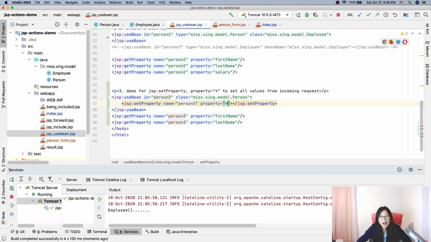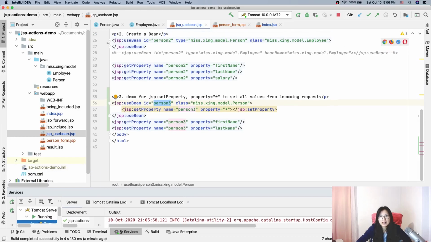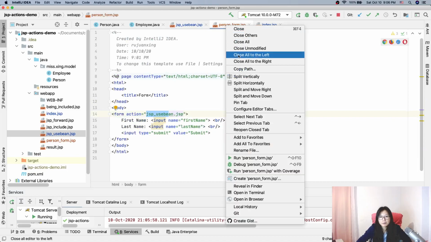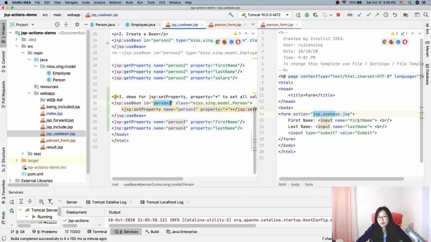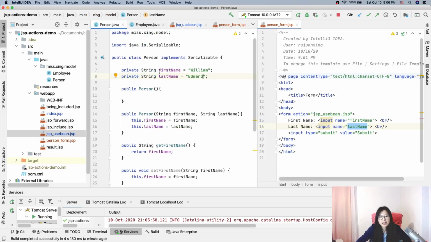we are just using wildcard. And how can the values from the form be set into this person 3 instance? Yeah, through the property name. Okay, because in our form we have a first name and a last name, and they are exactly the same as our person has a first name and a last name.